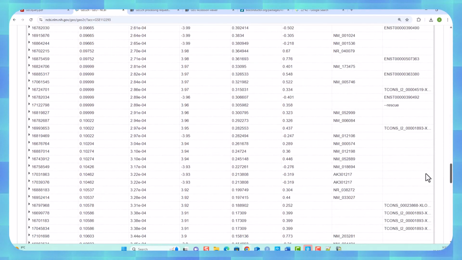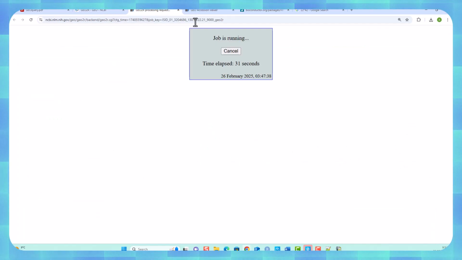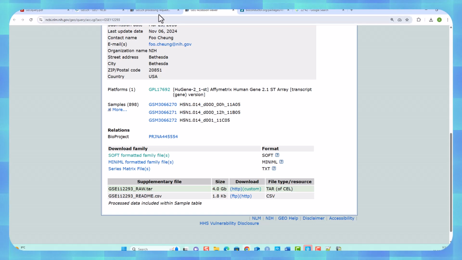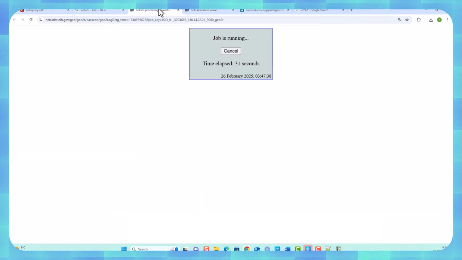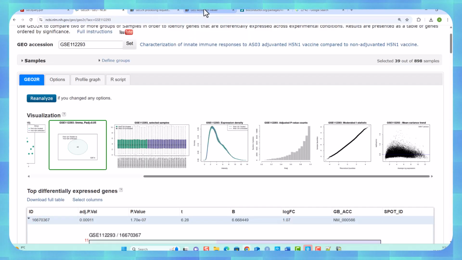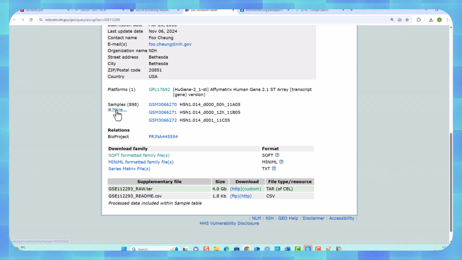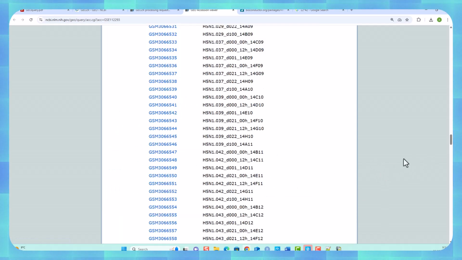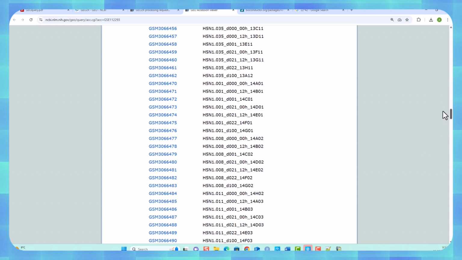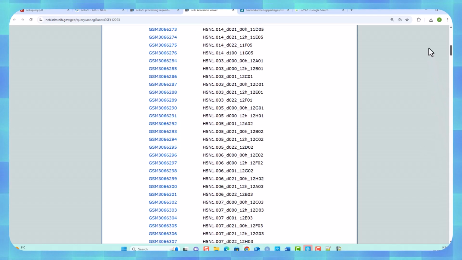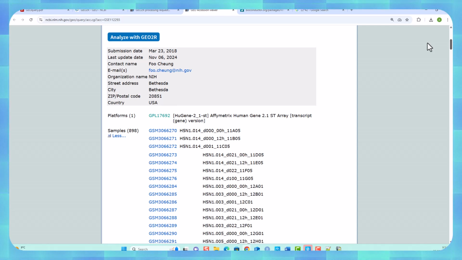I'm quite surprised. Is that download? Really? Time running is 31 seconds. It feels a lot longer than 31 seconds to me personally. So there's my fun sample list that I was going through.